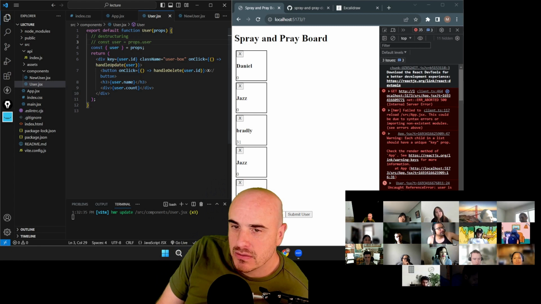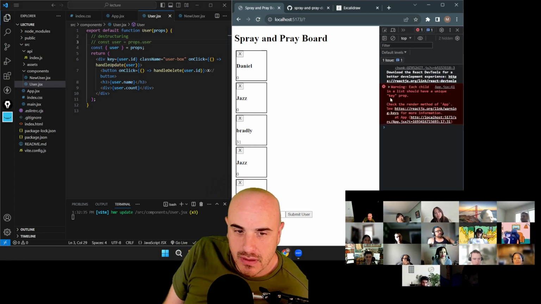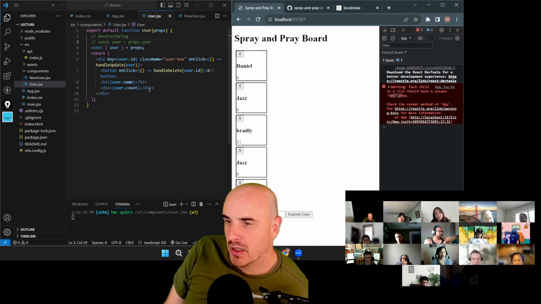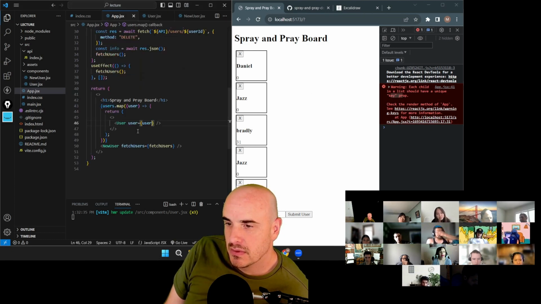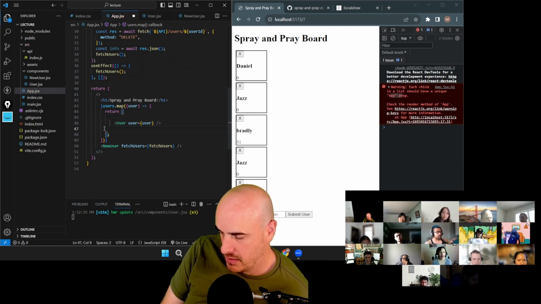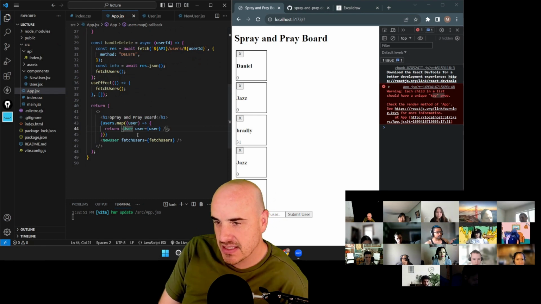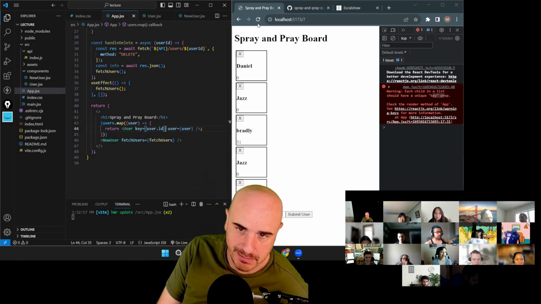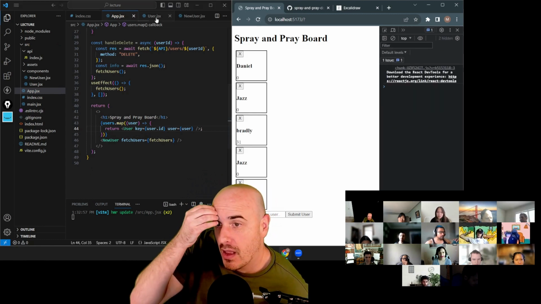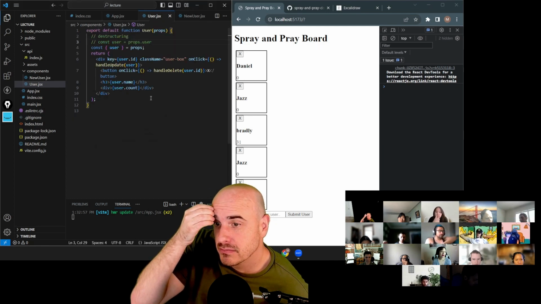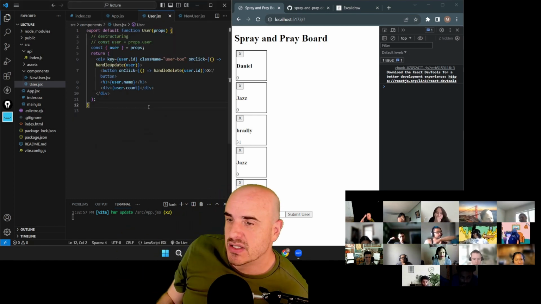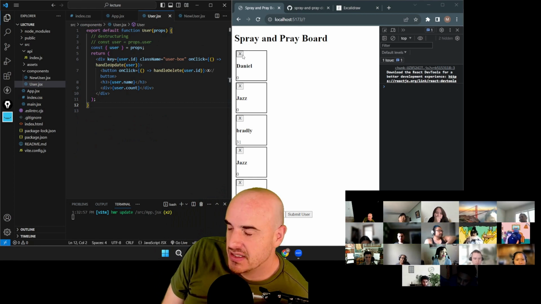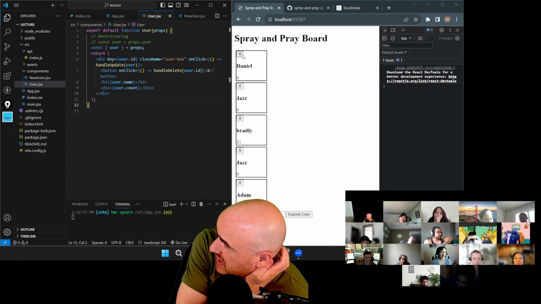So now let's see what errors we still have. Oh, not bad. Each child in the list should have a unique key prop. Okay. Well, that I can probably fix by giving this a key, even though now they both need a key, which is a little weird, but whatever, as long as React's happy. So no errors when I start the app, but when I try to delete Daniel, guess what's going to happen?